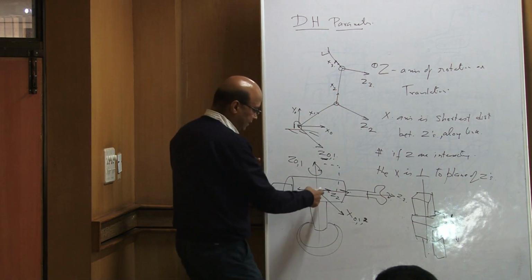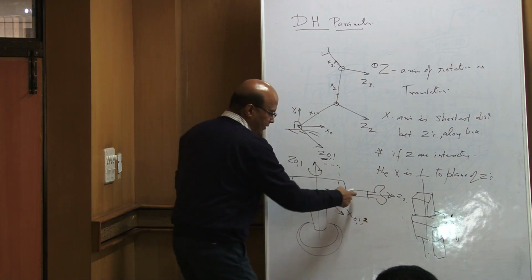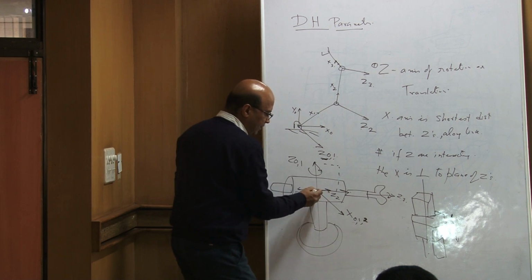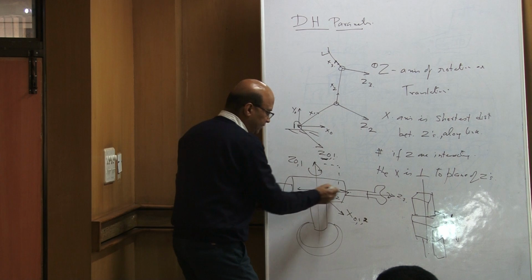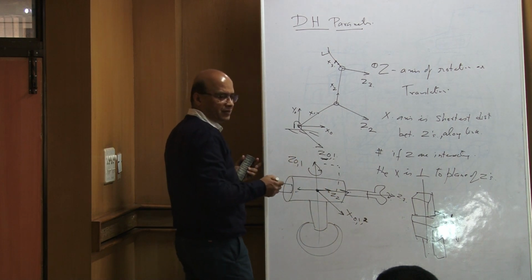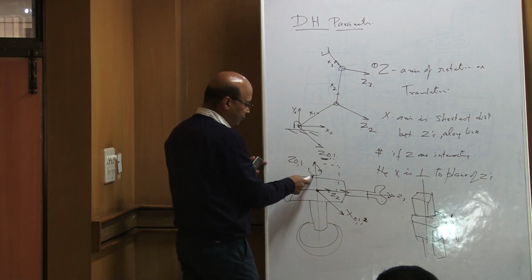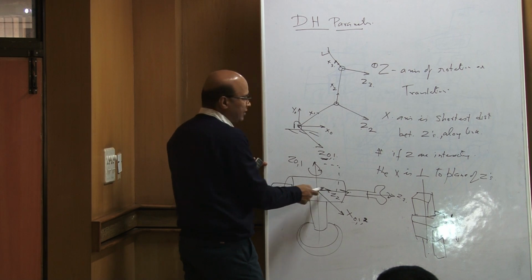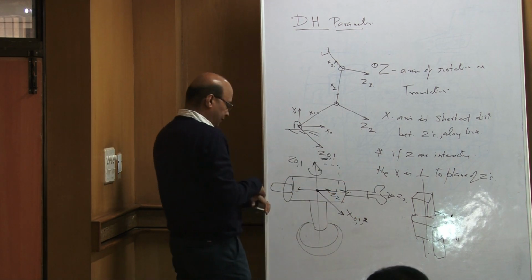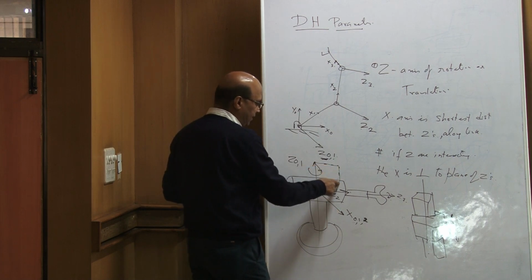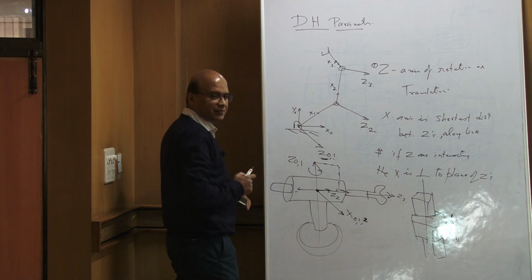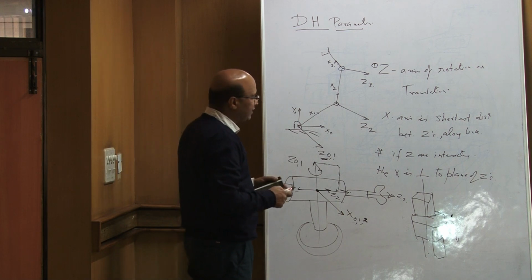This is my axis of translation along the motion. Okay. So in this case, it's translating like this. If you can imagine, this can go in and come out. So this is my axis of translation. So this is my Z2. Okay. So Z2 can be this side or it can be this side. It's an axis. But the important thing is Z1 and Z2 are intersecting. So as per the second rule, if Z1 and Z2 are intersecting, then X is perpendicular to the plane containing them. So this is the plane containing the Z's.